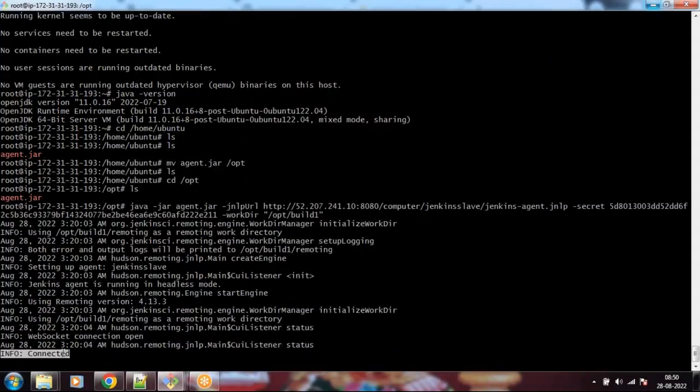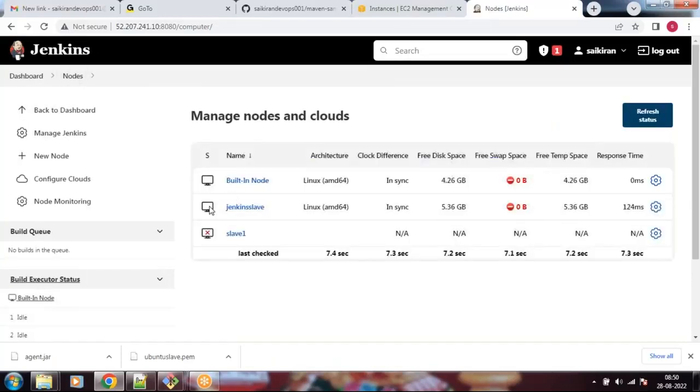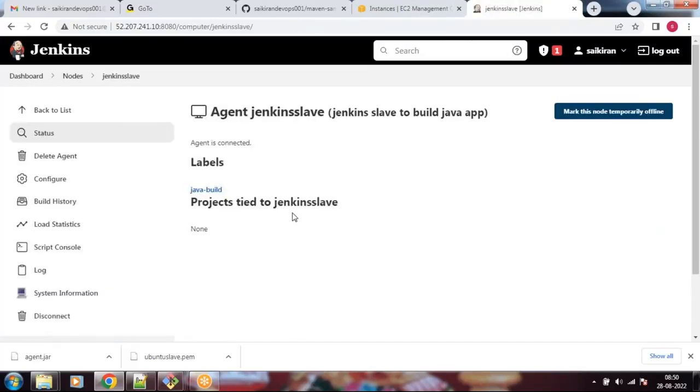You should get the status like this. If you go back to nodes, see the cross mark is gone now. So the agent is connected.